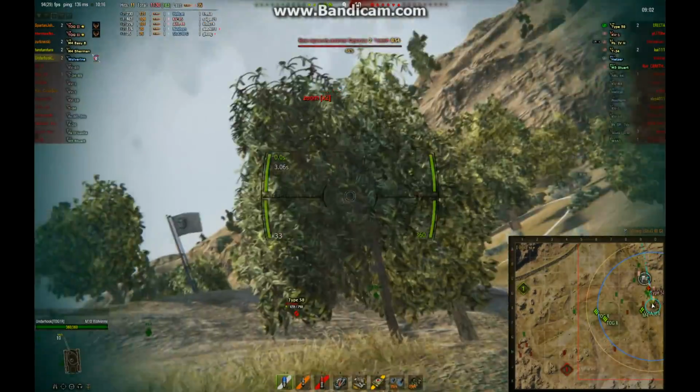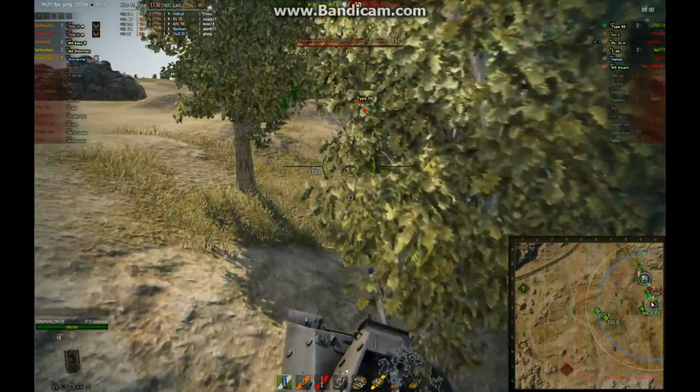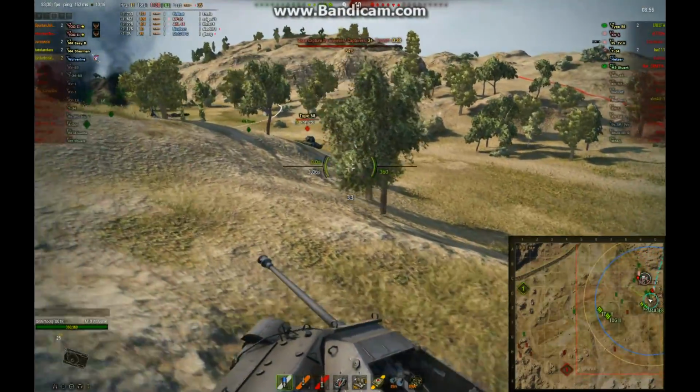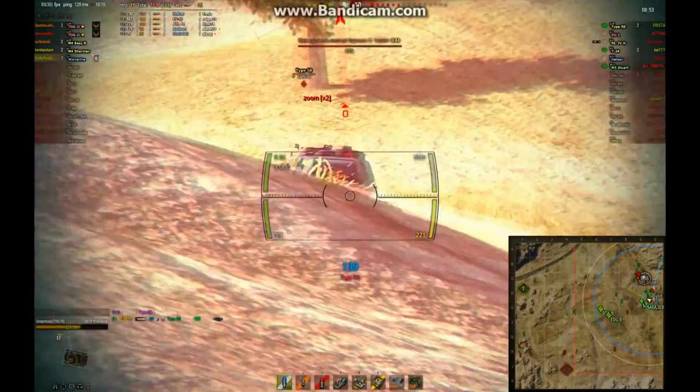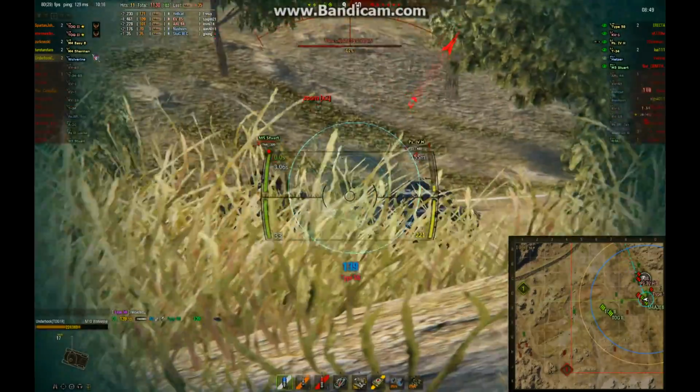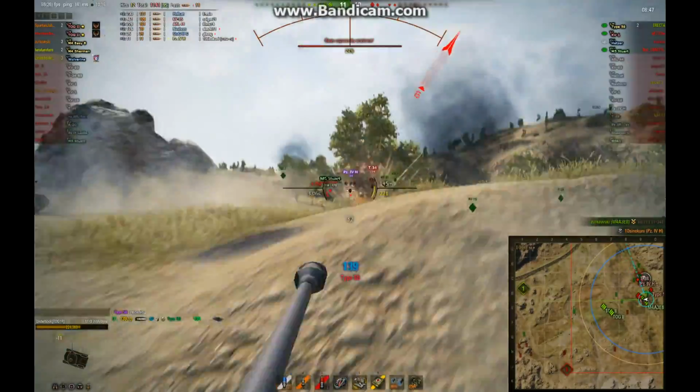Now I make a bit of a mistake here. It's because they're 46% capped, but I really don't want to be close to a Type 58, but I kind of feel like I've got no choice. Here he is. Now he gets a shot into me. I can't even get my turret to turn quickly enough to point at him. But this is what I want to do, reset cap.